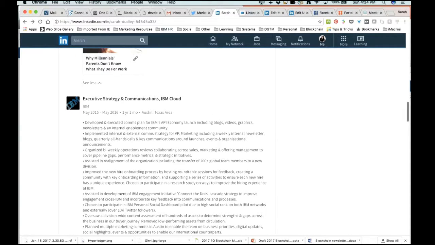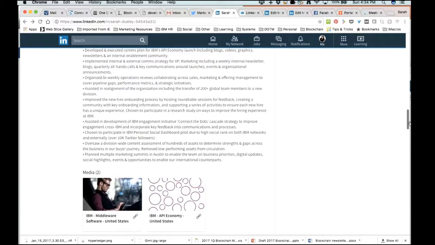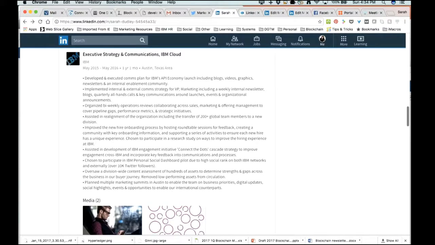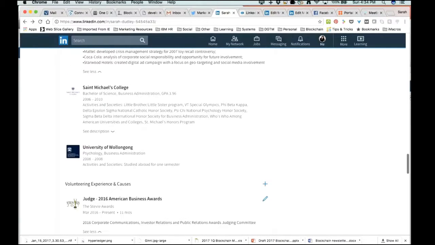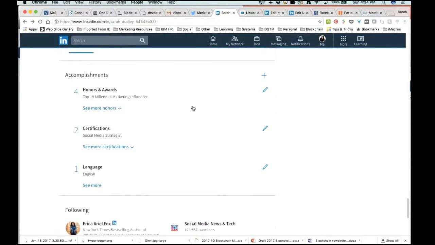At one point, if you put an award down for a particular job, say I won an award doing this job, the old experience used to show that award under that particular job. So it looks like another change is that this does not happen anymore. So the only way to see any awards that you have earned is just in this section down here. So interesting change there. All right, so in terms of your profile, those are the key things that I've noticed.